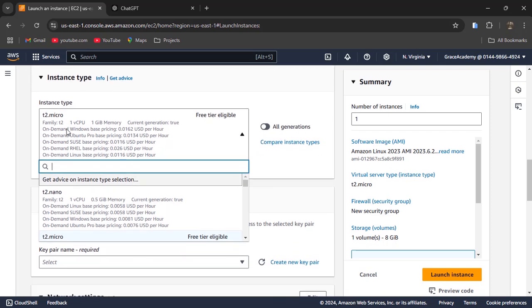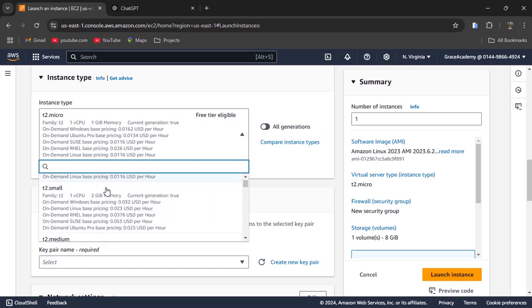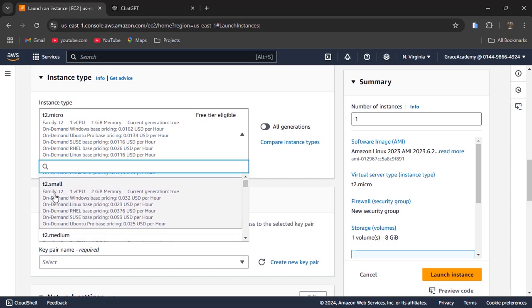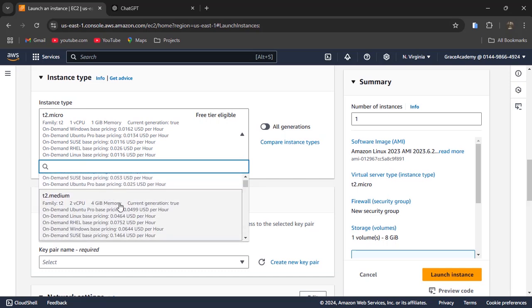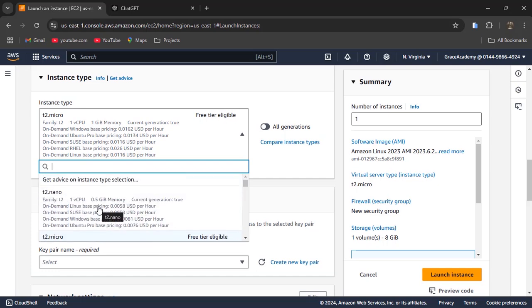You can see the difference. For example, the T2 small has a CPU power of 1. Here it's 2. For the memory, the T2 has 2 GB. Here it's 4. So you can choose an instance type based on your use case.